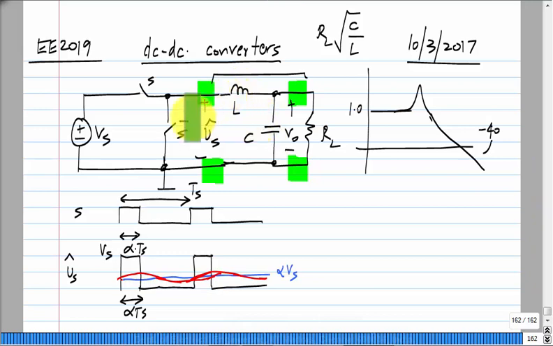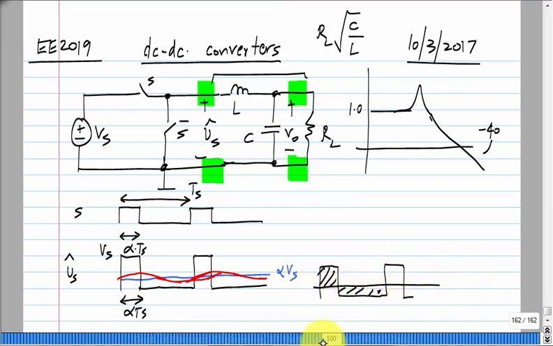Now, clearly the input has the average value plus this periodic signal with 0 average. Okay, you can always decompose it like that. If you want it in terms of Fourier series, you can think of the DC part and the sum of every other term, and what will that be? It will just be this minus the average, right. So, basically it will be this waveform where this area equals that area, that is 0. Okay. So, if you look at the error compared to DC, that is it. That will by definition have 0 average. So, it has harmonics at FS, 1 over TS, and integer multiples of it.